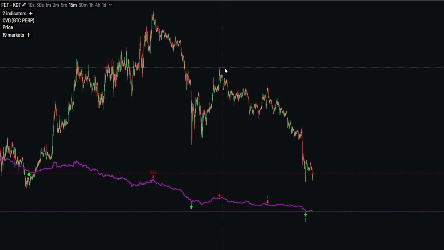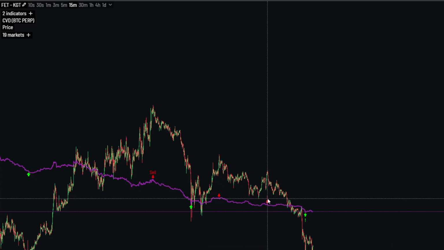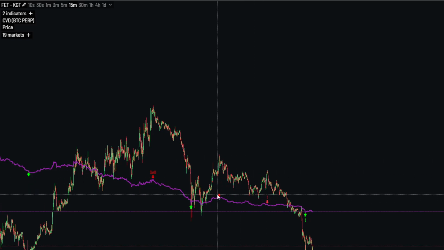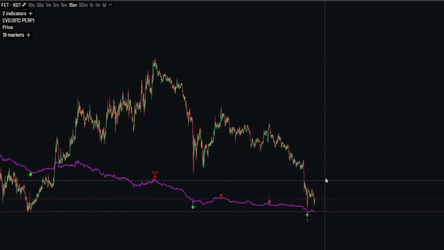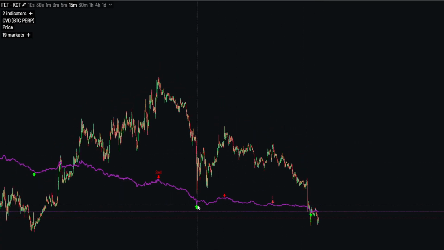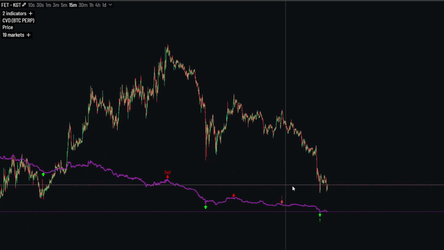By the way, I would like to show you what KGT can show us here. As you can see, we have two bearish signals here. The last one taken here has lower price with lower CVDs. So the signals are getting lower and the top is getting lower, and this is a confirmation for a downtrend. Now, of course, we also get a bullish signal here, but unfortunately there is no divergence.